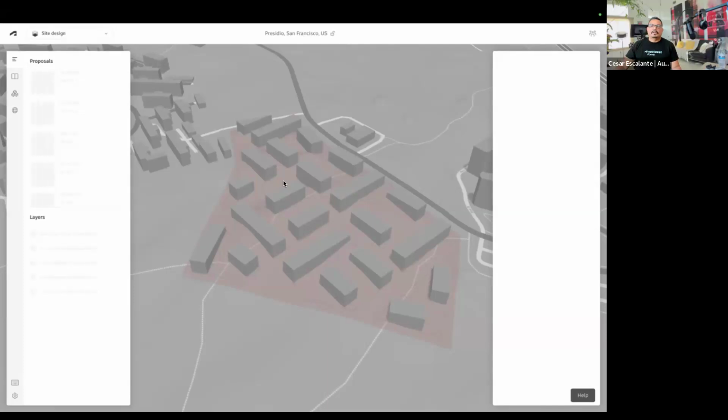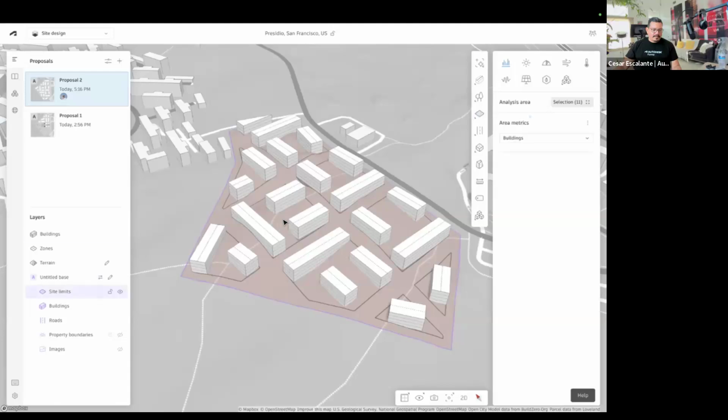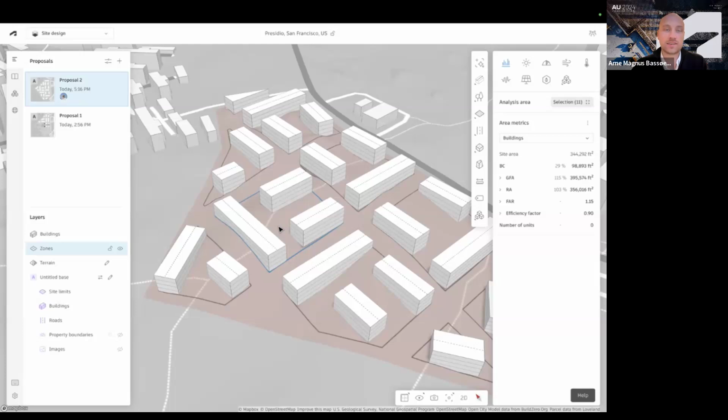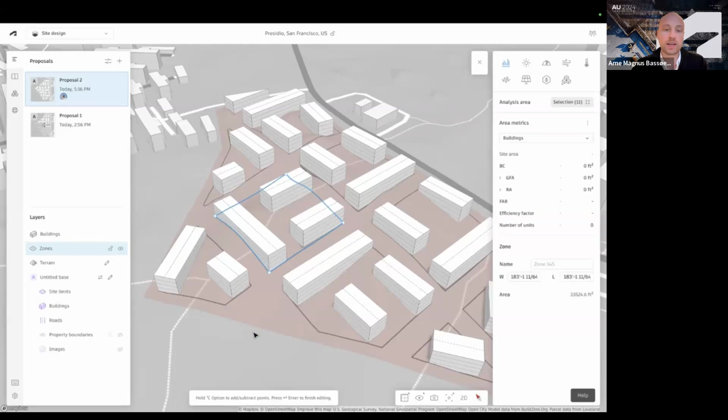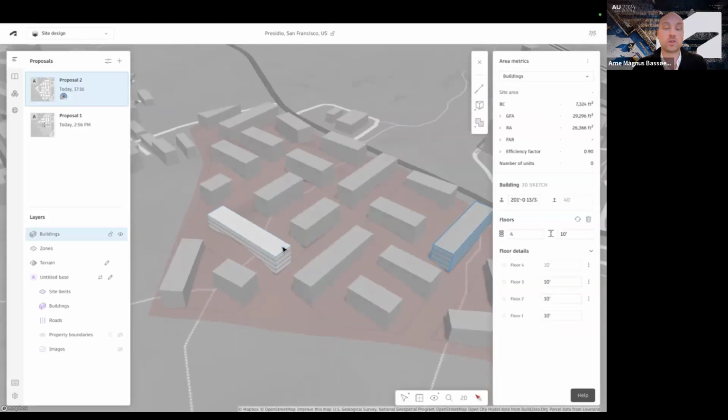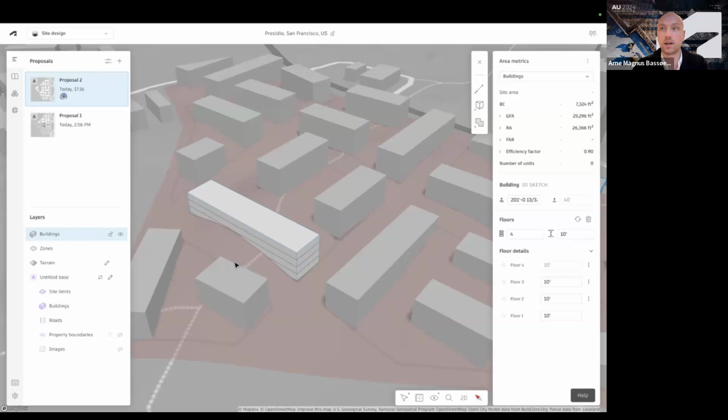There's so many updates in the 3D Sketch, guys, and Arnie's doing a great job demonstrating them live. All right, so I'm gonna take the three first ones and combine them. So I'm going to start with releasing this line building and then putting it into 3D Sketch so that I can continue to work directly in here.